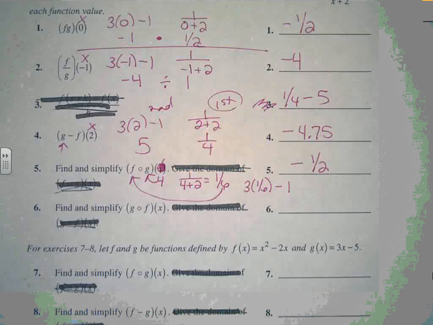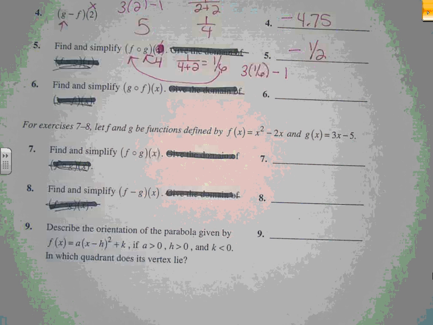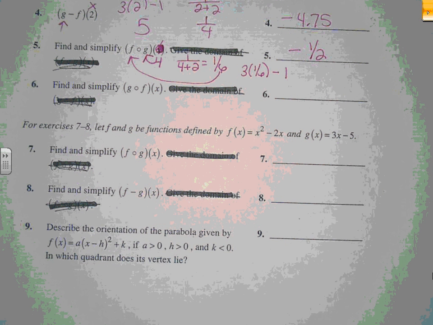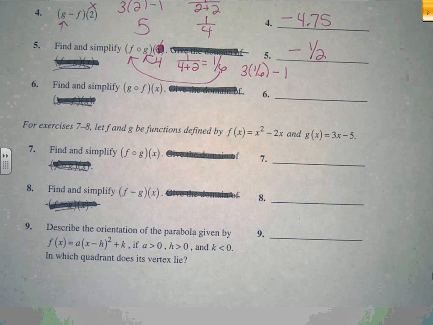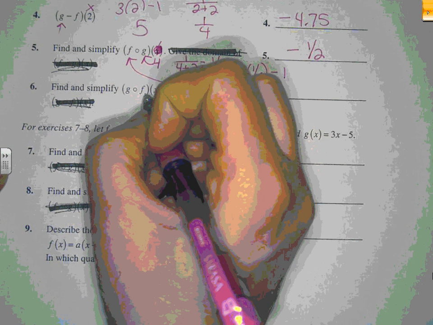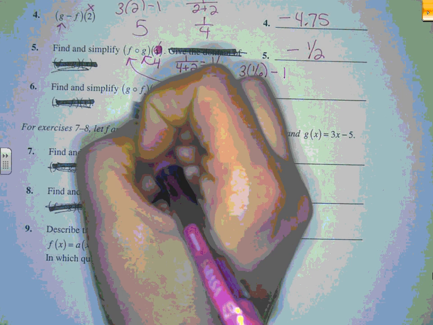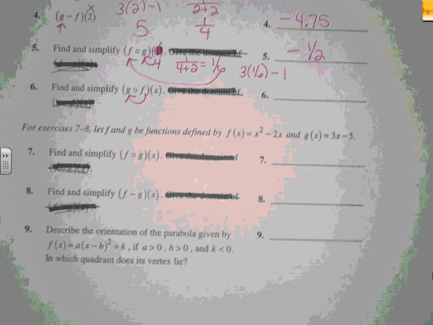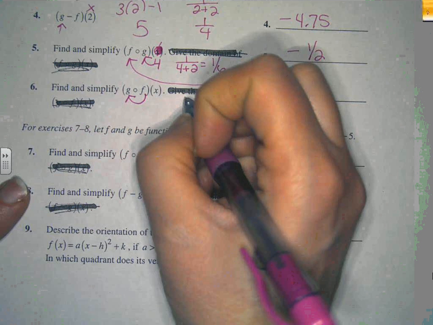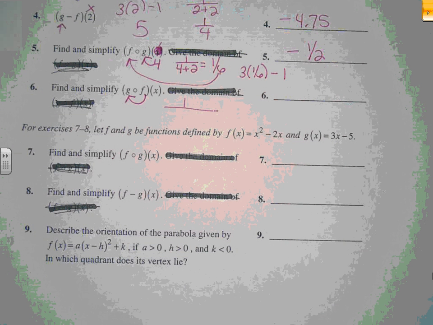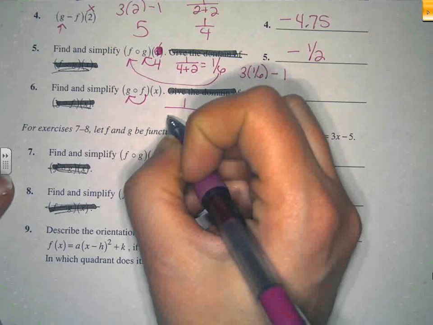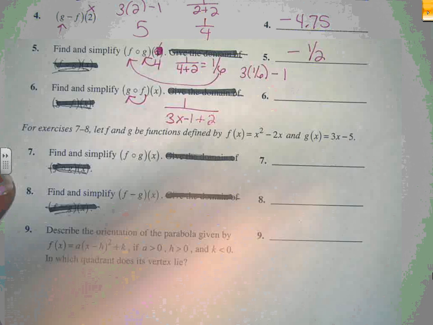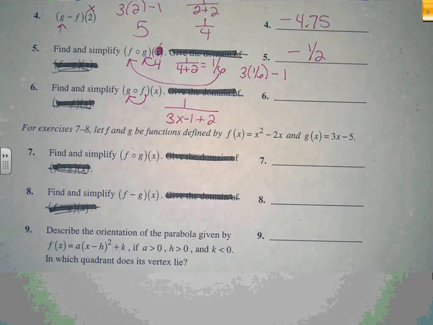Okay, now the next 2 have an X, number 6 and number 7, but it's different. So what do you do when it's just an X instead of a number? Plug the whole function into where X is in the other. Right, and just make sure you work backwards. So you start with the last one, plug it into the first function. So you're going to take the whole f of x and plug it into the g function. So f of x is 3x minus 1. I'm going to plug that into the g function, 1 over x plus 2. So wherever the x is, I'm going to write 3x minus 1 and then plus 2. And then you simplify it if you can.